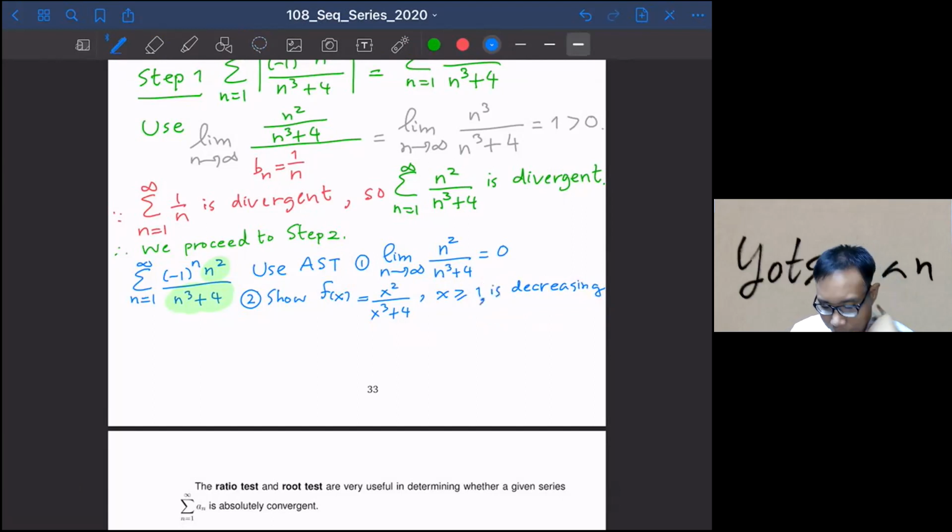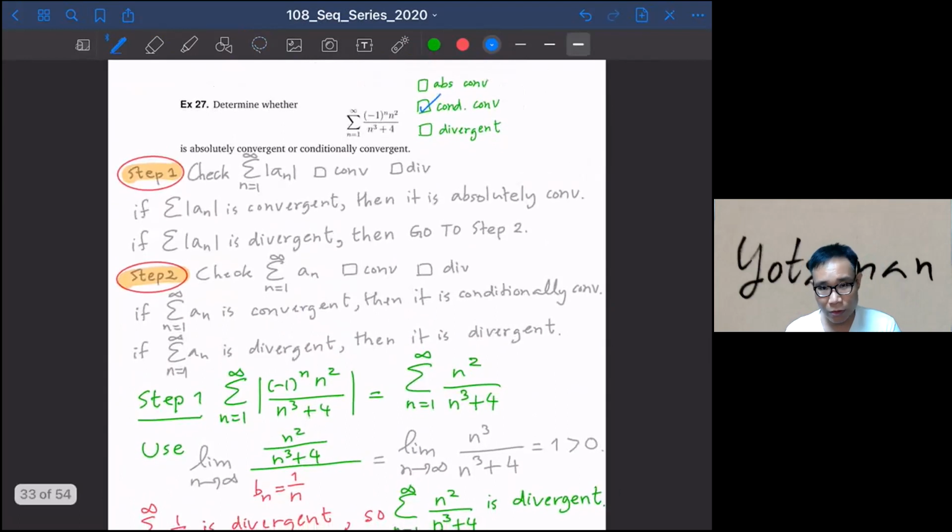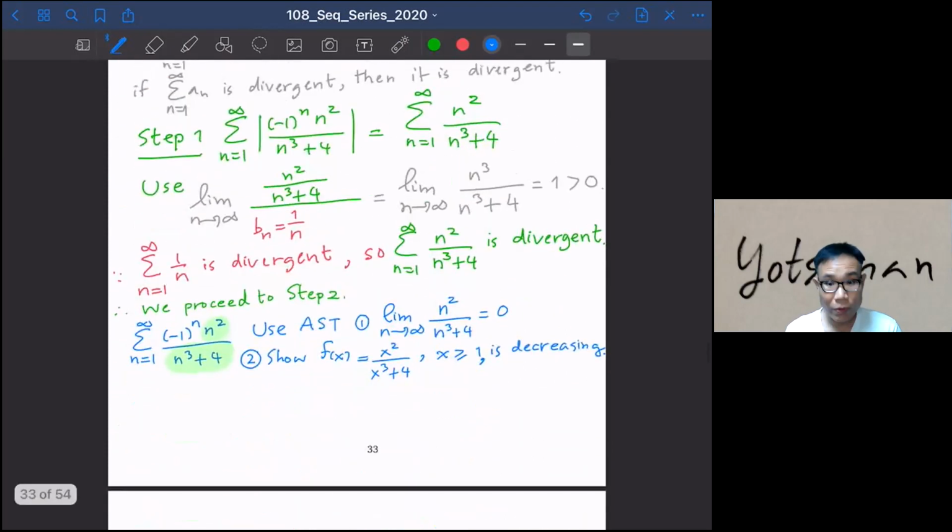What have we learned? We learned the alternating series test, called AST, to test convergence. It's called the test for divergence when the limit as n goes to infinity of bn is not equal to 0. And another thing that we also studied is about 3 terms: absolute convergence, conditional convergence, or divergence. Okay, so that's all.